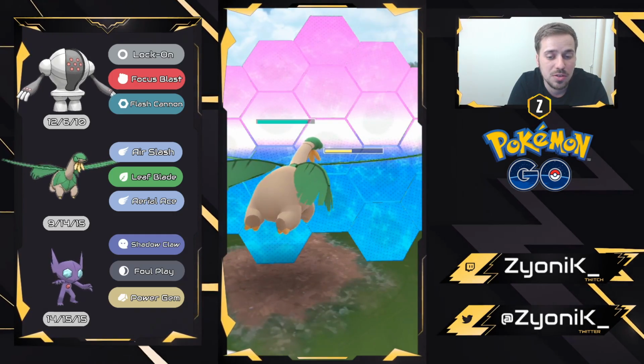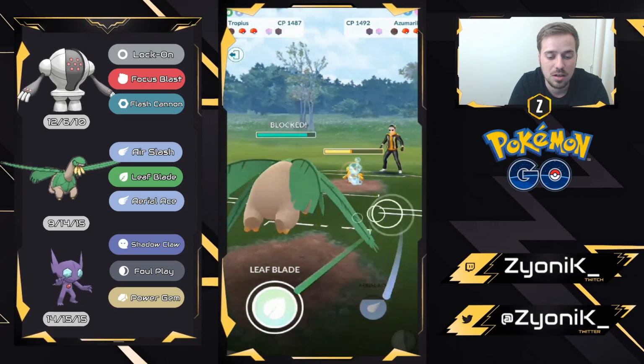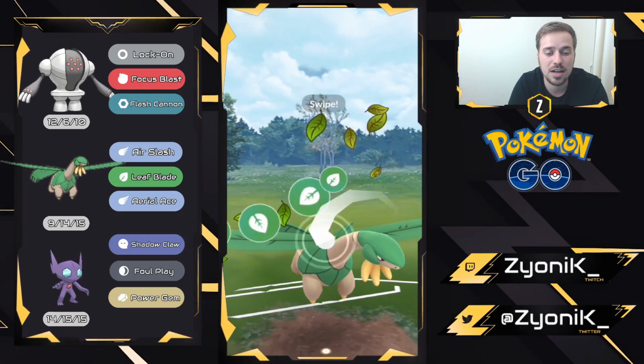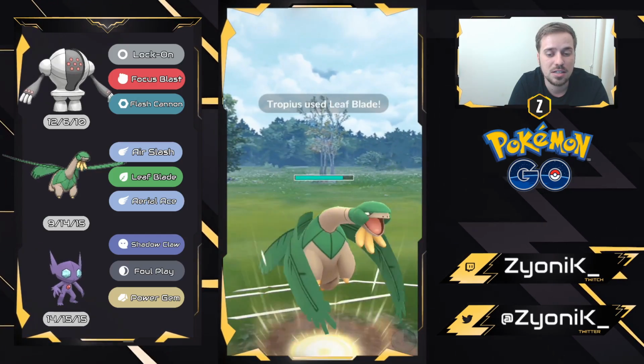Ice Beam is going to be doing super effective damage to us, so we do not want to let an Ice Beam hit us. We're going to be going, storing up a little bit more energy, and then going for the Leaf Blade right here. This is likely going to be shielded. We'll have to see what they decide to do.